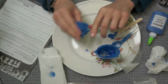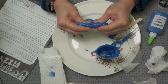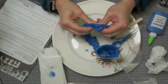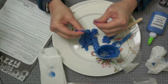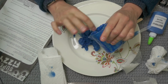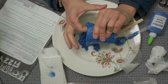But for our first attempt with this type of concoction, I think we've learned, because now it's just a solid. It's set up so hard that it's just tearing into pieces. So we have learned. So based on this, I will be creating another video soon with the holographic slime, which is the one I'm really interested in anyway.